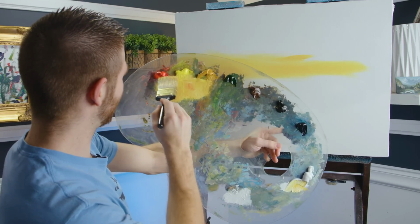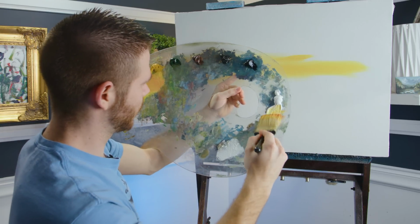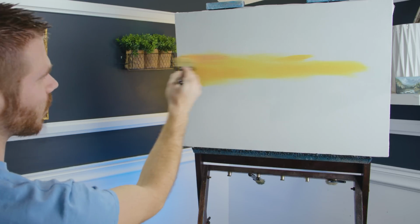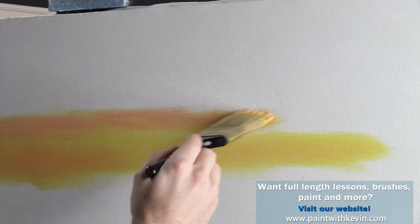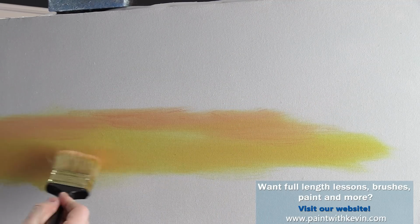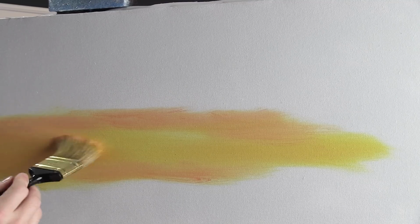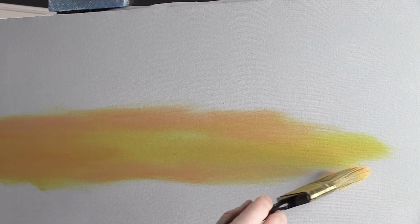But anyway, working up, don't go crazy yet, because you want to get some of these colors sort of established. I don't know if that makes a lot of sense, but I don't want this yellow all the way up until we establish where our purple and our blue is going to be. If that makes sense. So we'll just sort of keep it subtle for now. I'm not worried about any of the soft edges yet. It's okay to leave some paint lines in there for now.